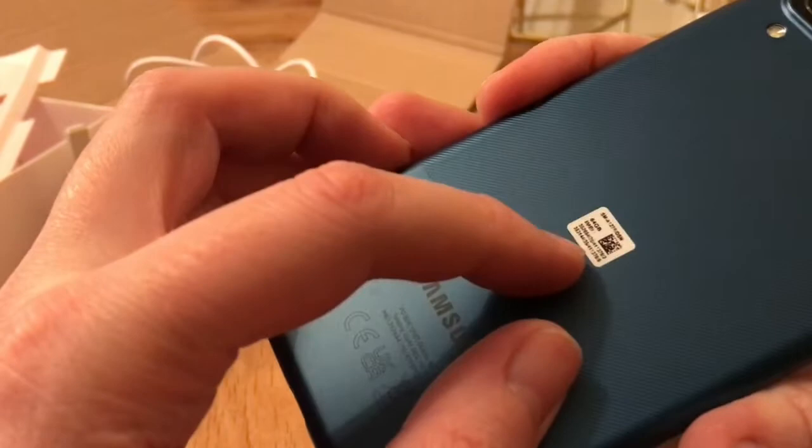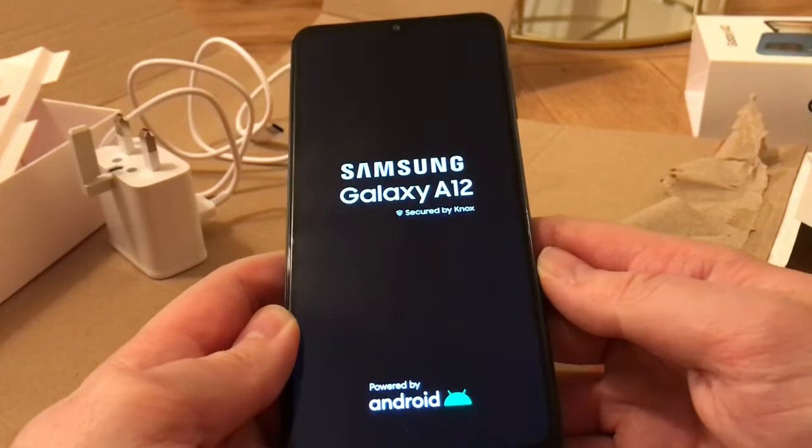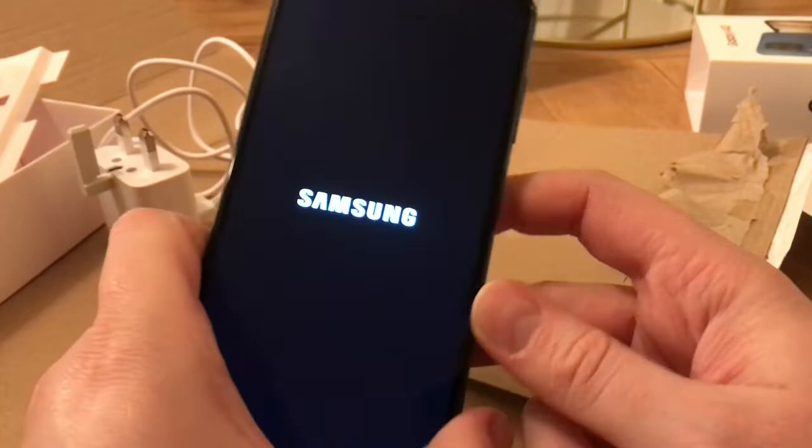I'll take the sticker off in a bit — it says what size it is, it's 64 gigabytes. But when you've got space for a micro SD card you can obviously increase that anyway. That's why I went for the lowest amount of memory, and also like I said it was just literally the cheapest monthly phone I could find that was half decent. There were some slightly cheaper but they were tiny little phones with little screens that you could probably play Snake on still.